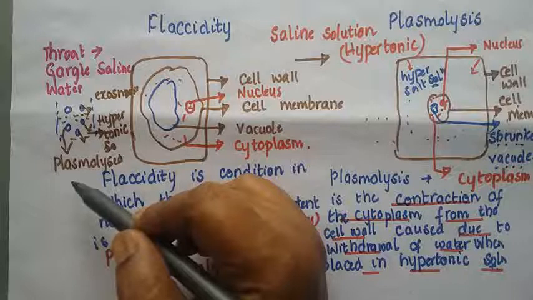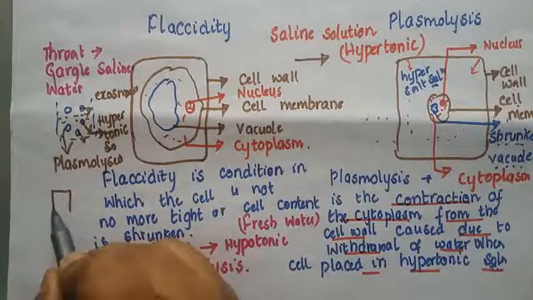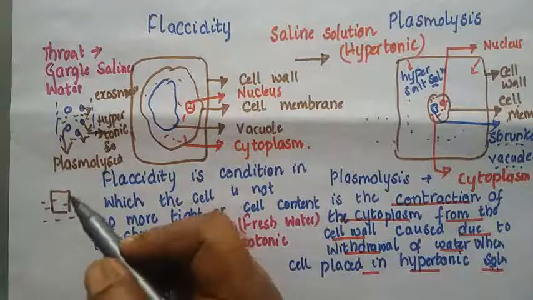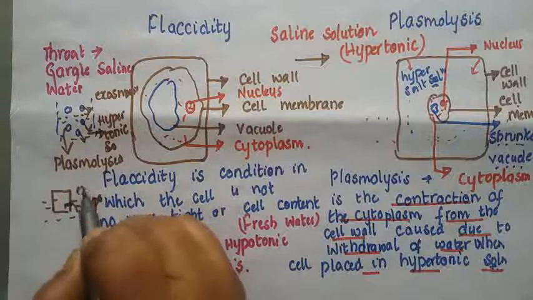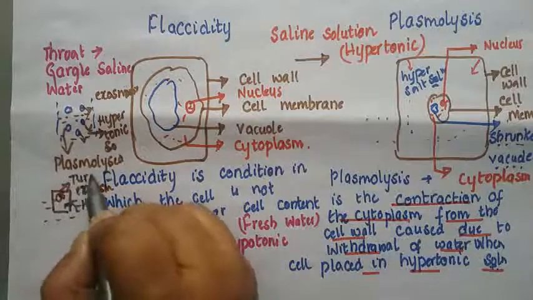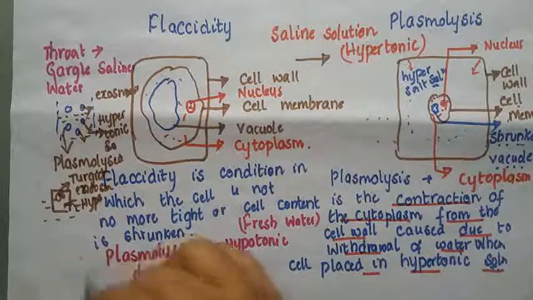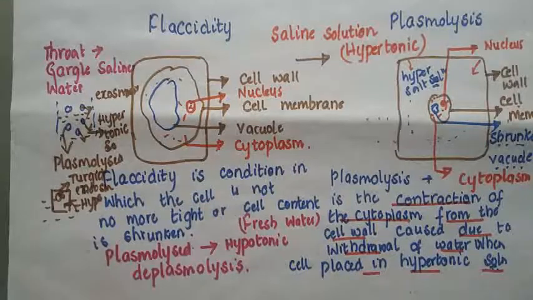Children, let us recall the potato. When a potato is placed in fresh water, it remains fresh for a long time. Why is it so? Can you guess? Because the water behaves as a hypotonic solution, there is an endosmosis occurring, due to which the cells of the parenchyma remain turgid. The cells of the potato remain fresh because of these phenomena. Again, you should explain the type of solution in which the potato is in contact, that is a hypotonic solution, and then in which direction the osmosis occurs, that is endosmosis, and the cells remain fresh or turgid.